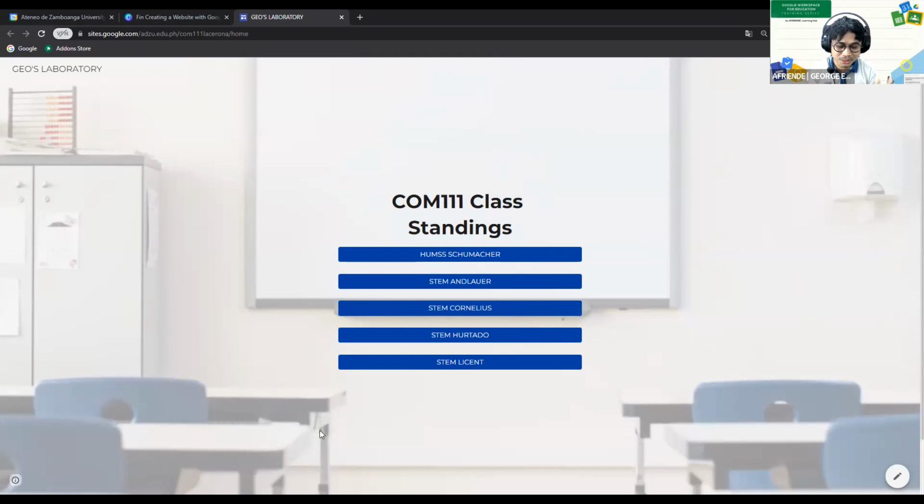So what I wanted to do was reduce the number of files to open, and I came up with these buttons here. When I click a certain button, I will already see the record or list of students who are in danger of failing in my class. And I can also use the same platform for quicker or faster reporting to the parents. So from here, I will bring you to another site, the last one.